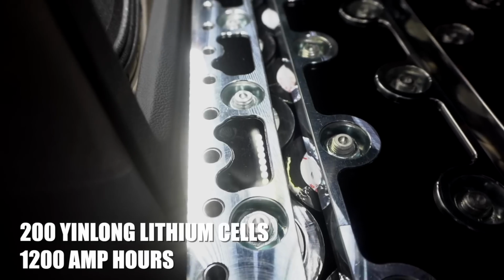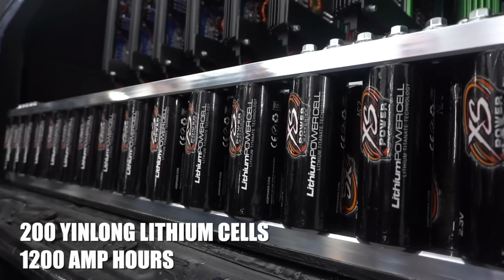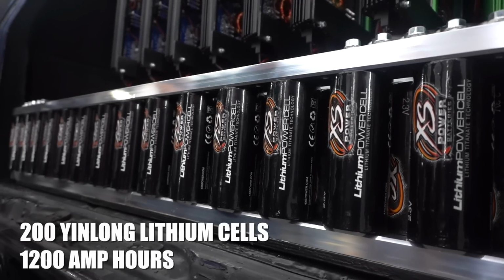Anybody else with a YinLong bank this big in a car audio application? This is not being cocky. This is trying to see if there's anybody else out there as insane as I am when it comes to having an electrical done for your vehicle. So again, this is 1200 amp hours of YinLong lithium power.